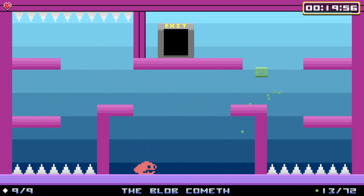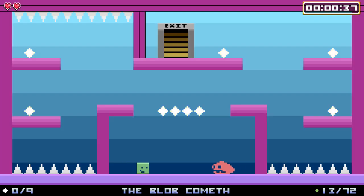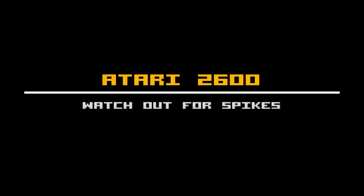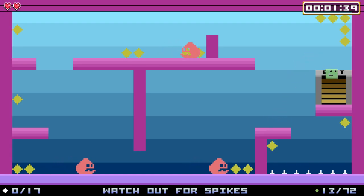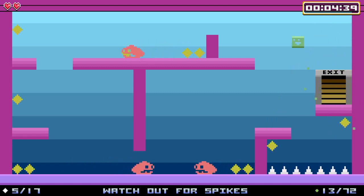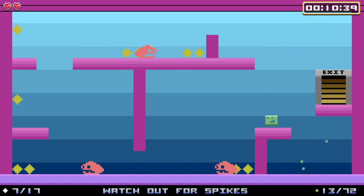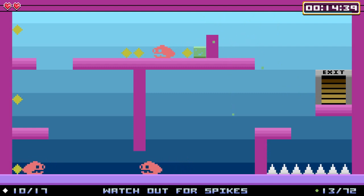You can't jump mid-air off a ledge drop, but you can double jump. It's a weird little difference in how they set up the character. I prefer the ability to do that mid-air jump regardless of whether you've jumped first, but it's not even really a complaint. Wondering if it's possible to get both of those in one trip into the spike pit.